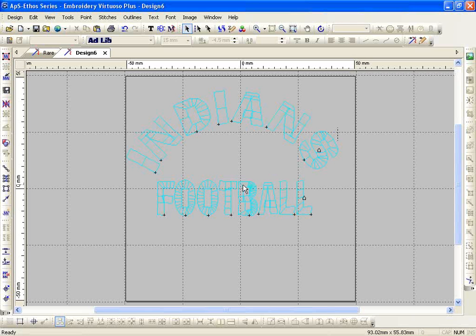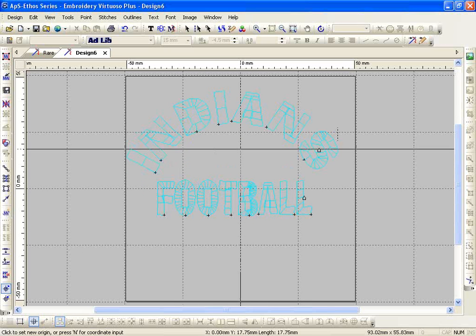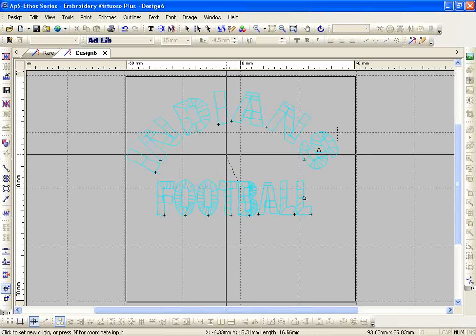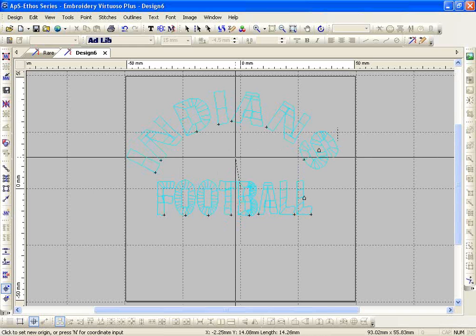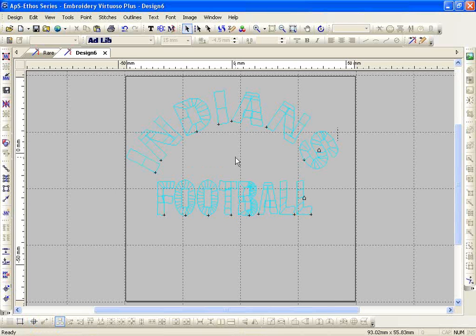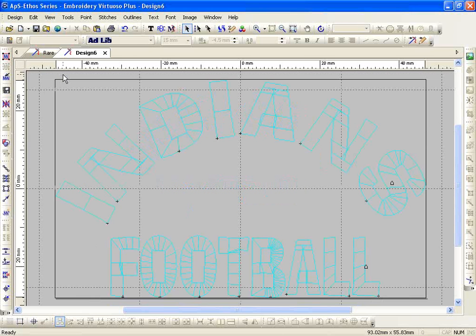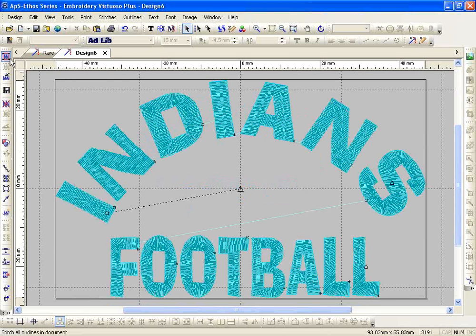If I don't want to go through finalize design and I want to manually center this so that I can print it, then I'm going to go here, third button, bottom toolbar. This is manual movement, okay? This is my origin. I have no idea where the center of this logo is. I know it's somewhere up in here, but I don't know where. Once I choose that option, I hold down my shift key and I left click. That automatically centers it. And then I go to views and zoom resize. So that's the way that I manually center this design.